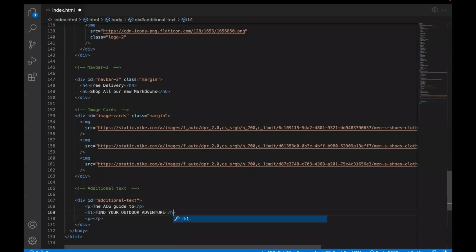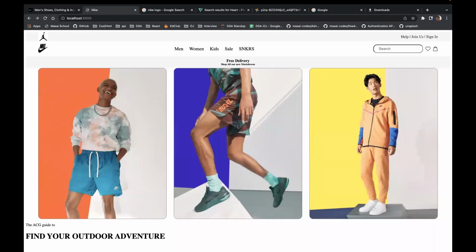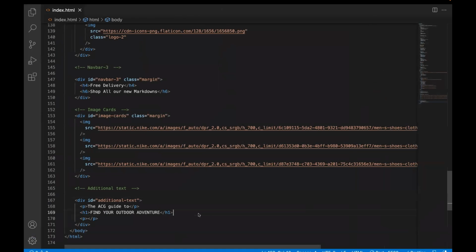Of course, we can take H1 as well. Yeah, but the size we want a little larger, more larger. Okay, I will stick to H1. Text we want here. Can you give me the text? Anyone? So I'm not going to write that text.